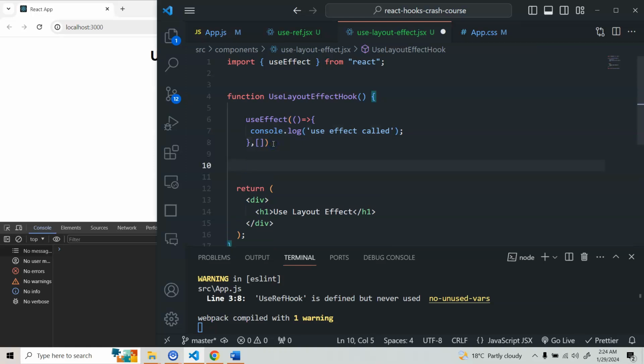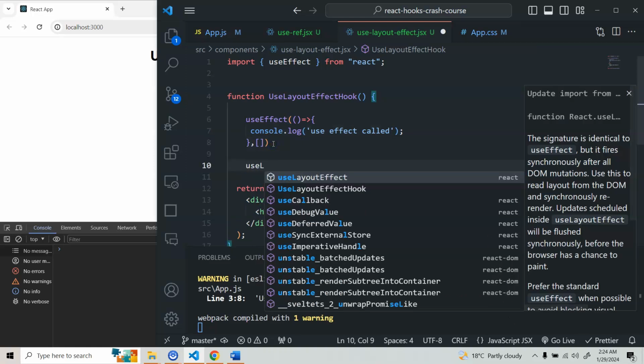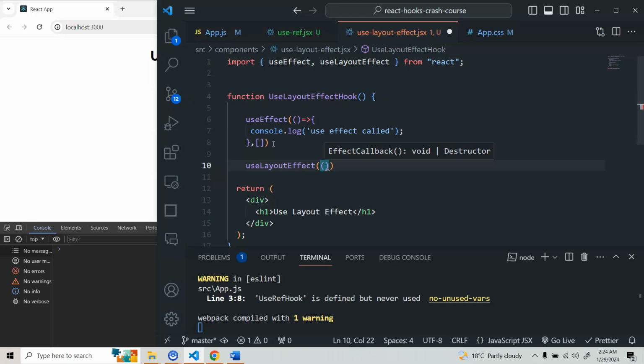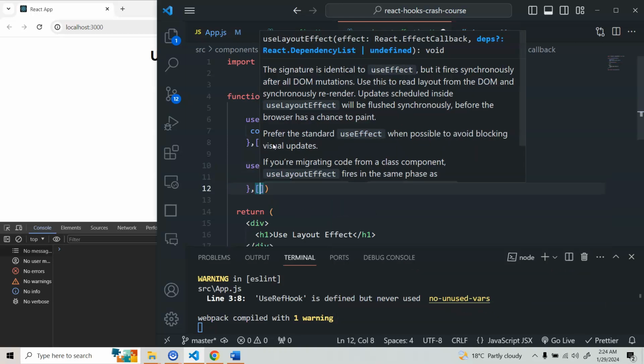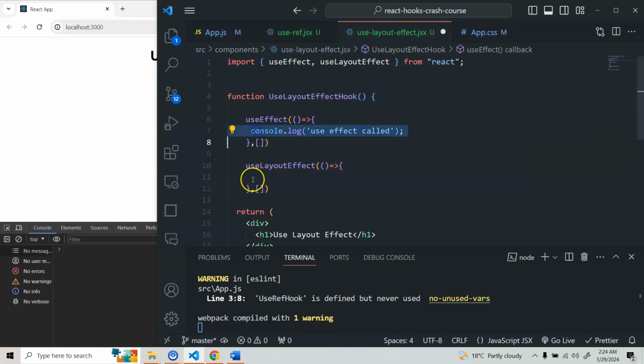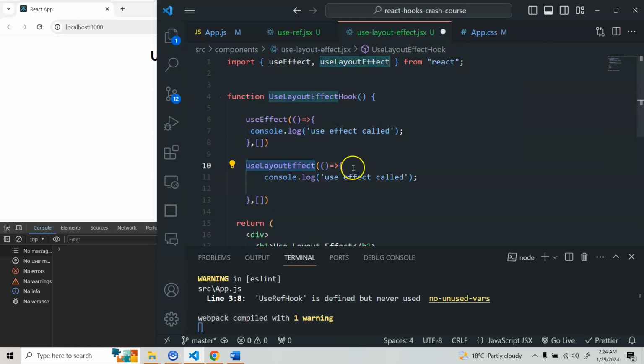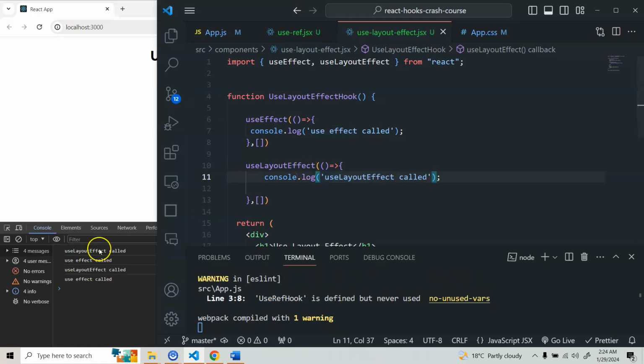Now to use useLayoutEffect, this is exactly the same. It also takes a callback, and here also you can pass the dependencies. And let's log here useLayoutEffect called. If I now save this, you'll see that both are getting called the first time, almost at the same time, and it is very difficult to differentiate.